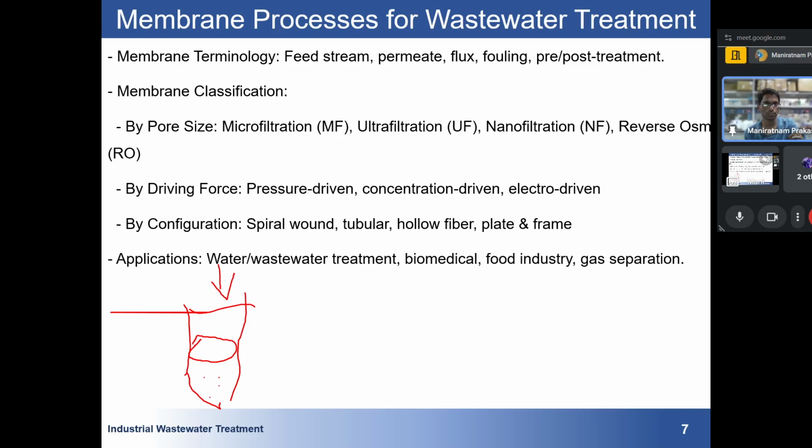Then we have classification by driving force, that is, use of some kind of pressure. In reverse osmosis we have pressure driven, then concentration driven, which is the simple use of a semipermeable membrane. We let the water pass due to concentration variation. In the normal sense, we also say that due to concentration difference we have the osmosis effect. Then we have electrically driven, where we apply some kind of electricity, and then centrifugation.